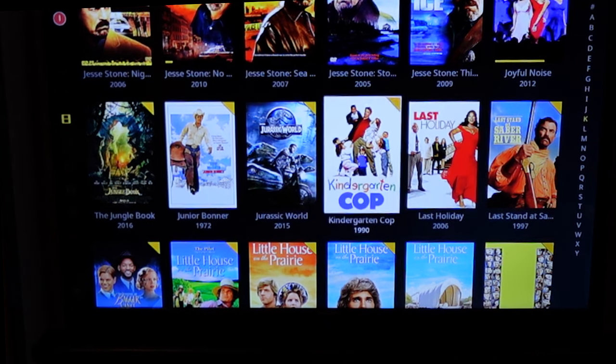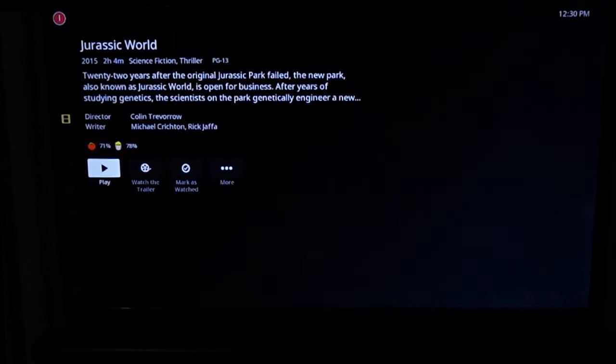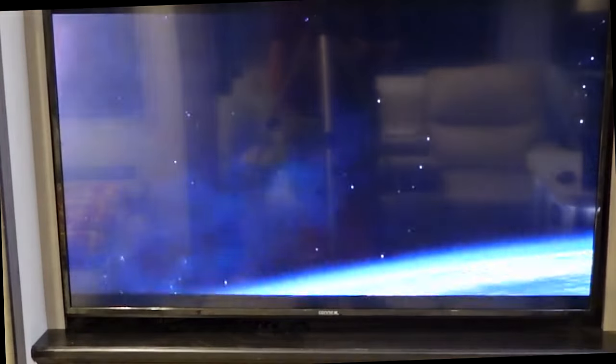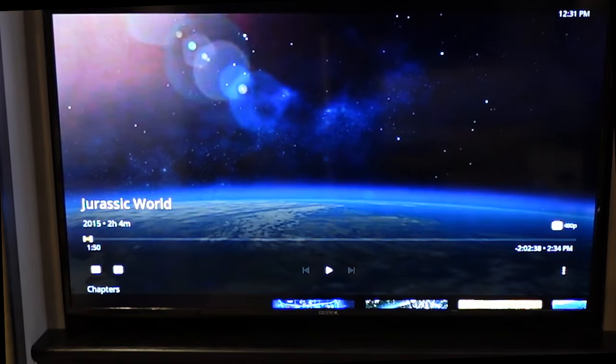Here's another movie. Here's Jurassic World. Let's look at that. That's an old one. We can play it from the beginning. And again, you saw all the metadata that's included in that. All this poster art, I don't have to do any of this. It pulls this right off the network. And once it loads it, you can see it. You can fast forward it to whatever you want to be able to do.